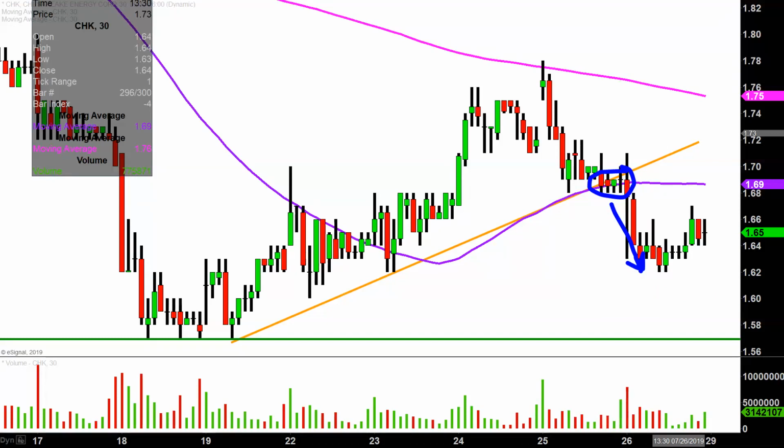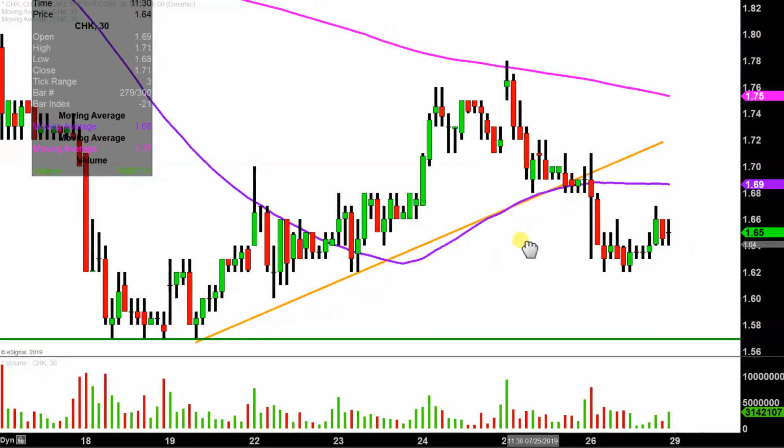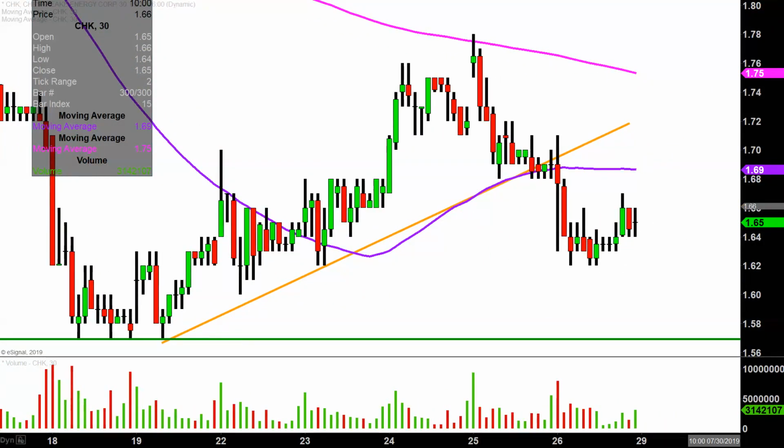So the trend line has been violated. And not only has the trend line been violated, now the 50-period moving average has been violated. And while there is no such thing as a guarantee in the market, given that was a pretty significant move, it would not be shocking at all to see the price now go down and retest these lows around $1.57. If that did happen, that would be a very interesting scenario, because the past track record has shown that whenever the price has gotten around $1.57, there have always been buyers down there.